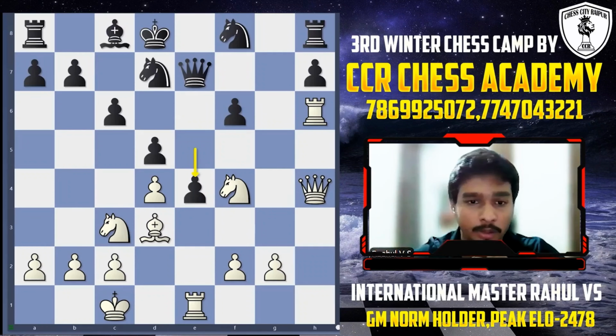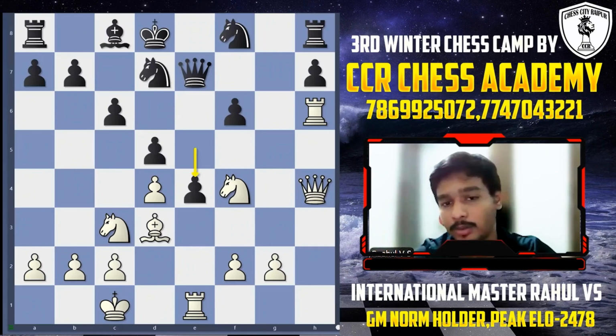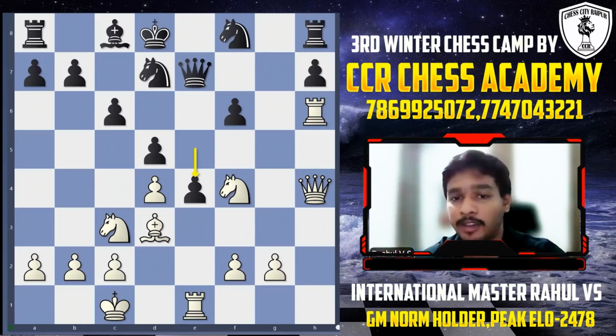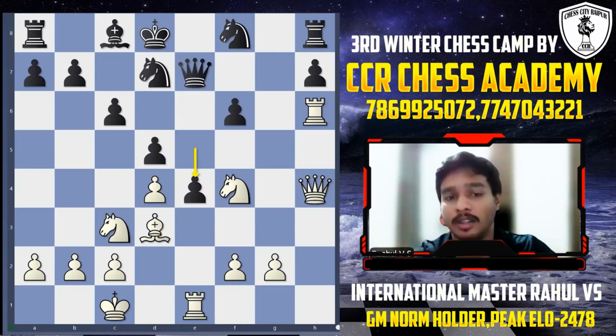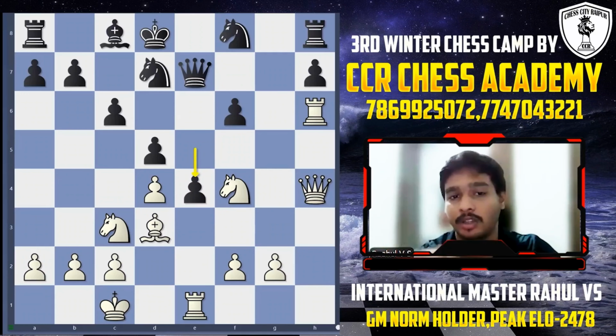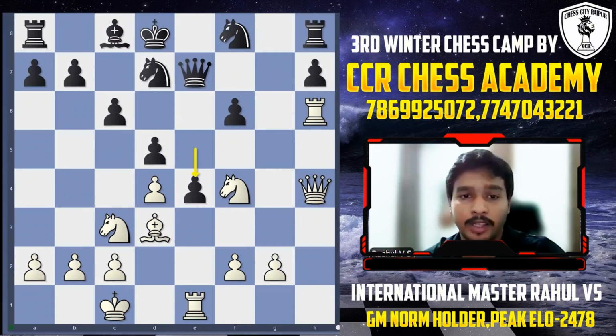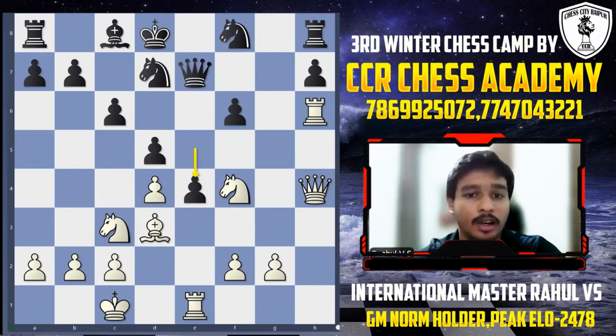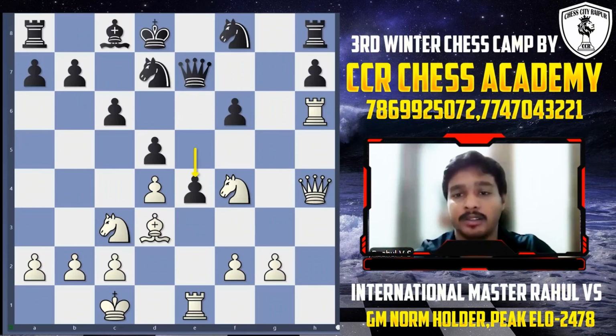So ideally you need both, but at the lower levels, what happens? Your opponent doesn't play very well. Your opponent also makes a lot of mistakes, right? So they do not require you to push your limits. Even if you play bad attacking moves or bad attacking lines, they will still make mistakes. That is at a lower level. But as you progress to the next level, they don't give you the win easily. They'll make you fight for it. When you fight for it, that's when you have to improve your positional sense and your attacking sense. That's what we are trying to learn in this camp.